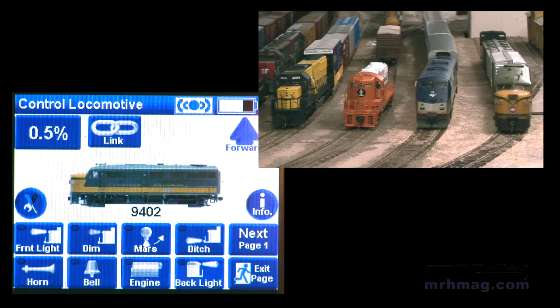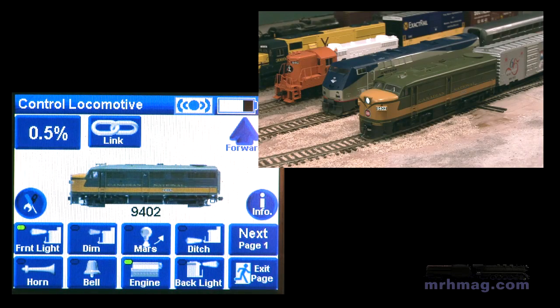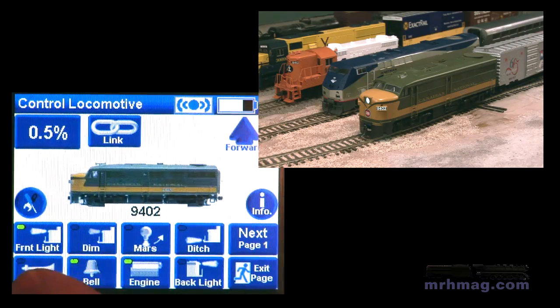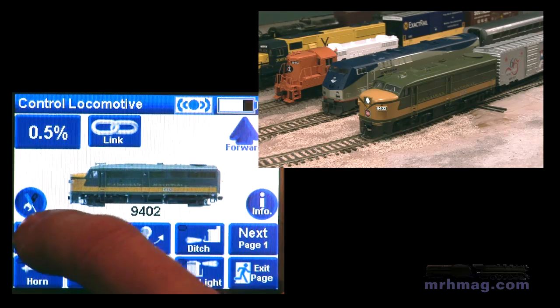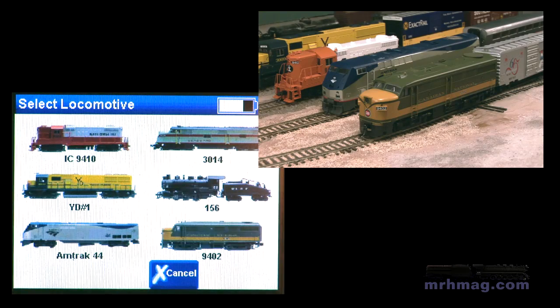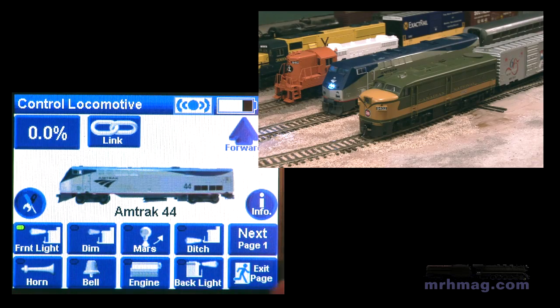The RailPro throttle uses a touchscreen interface. The only other controls are the power on button, power off is on the touchscreen, and the large knob throttle. Here I run through selecting several locomotives in sequence, turning on the headlight, starting the prime mover engine sounds, and sounding the horn, whistle, or bells as appropriate. All non-speed control functions are represented by icons on the touchscreen, including the photo of your locomotive. Ring Engineering will take a photo that you send them and create a file suitable for downloading to the throttle via USB.